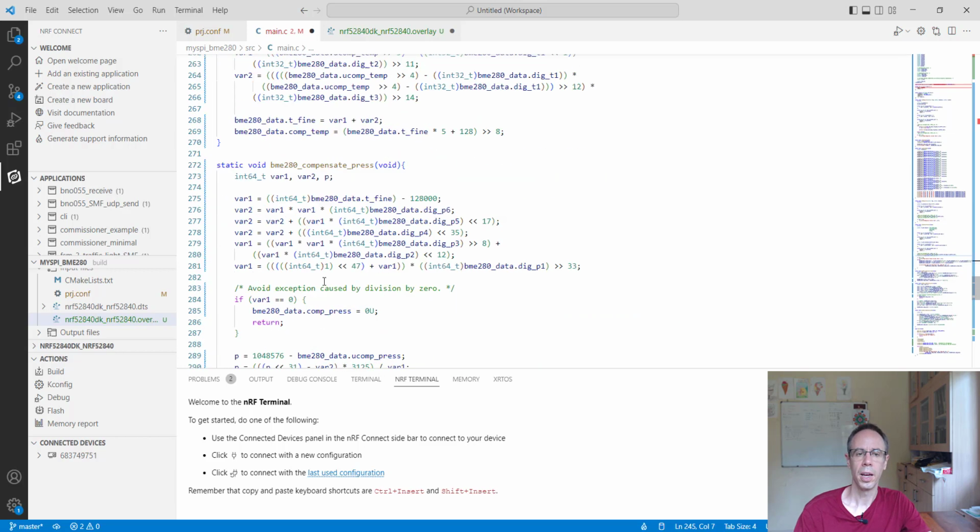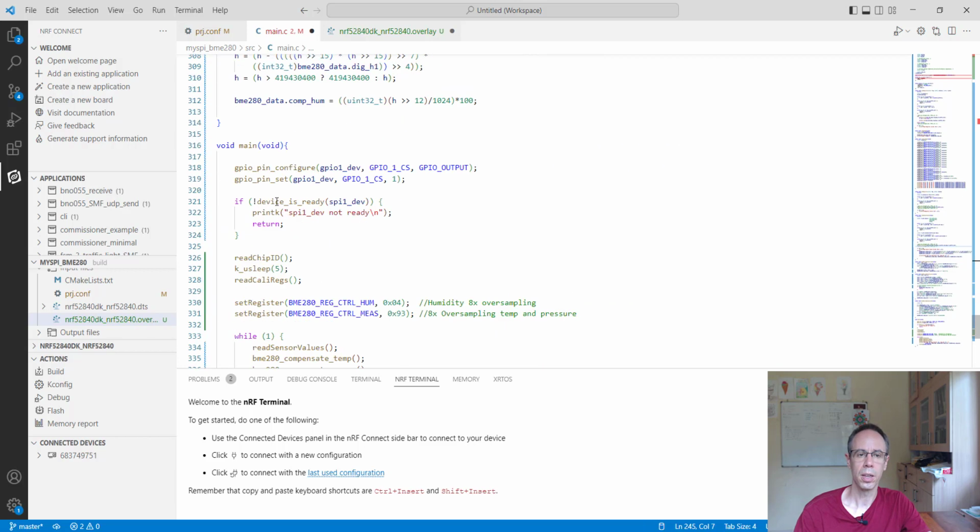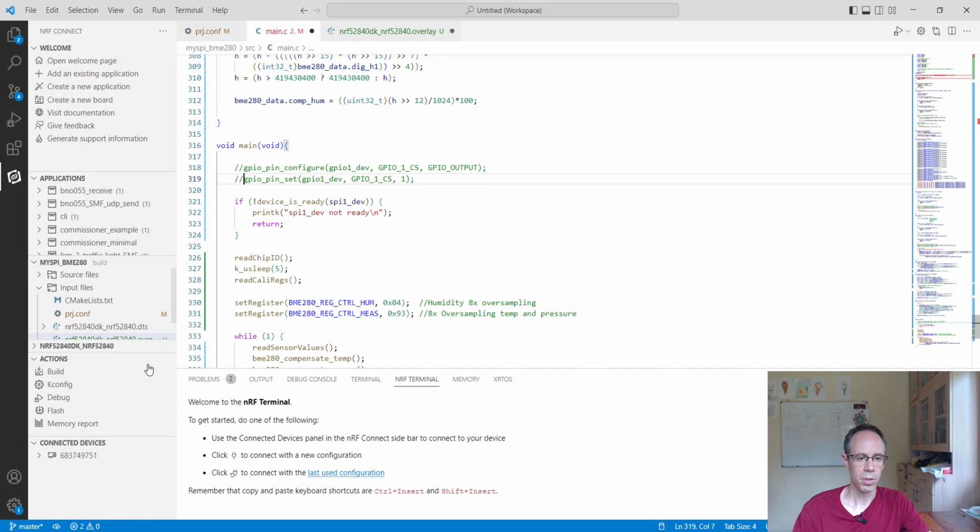And the last one I think is here, the initialization, making it an output. Then we're making a pristine build because we changed something in the device tree. When this is done, we flash it to our device.